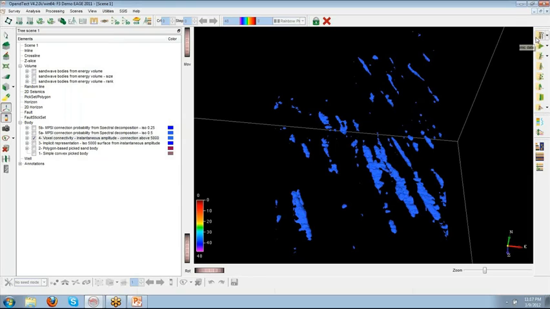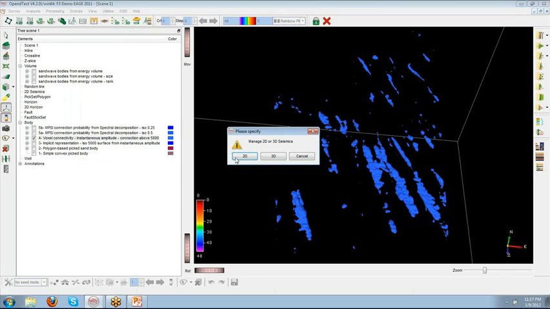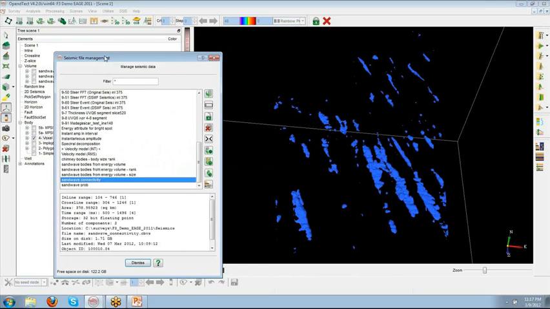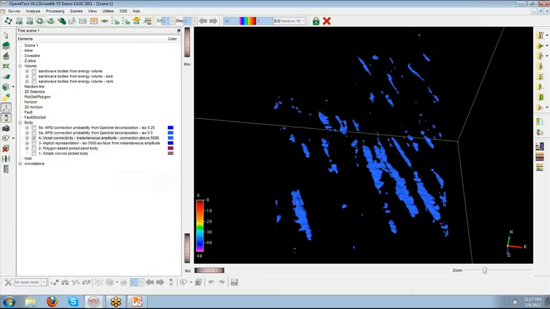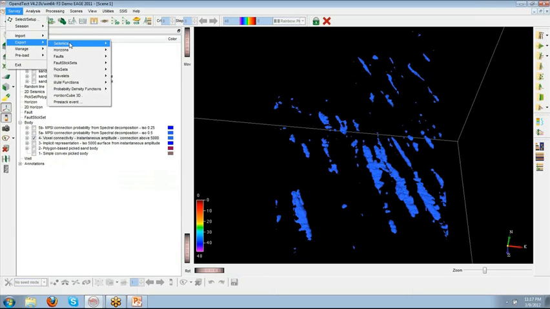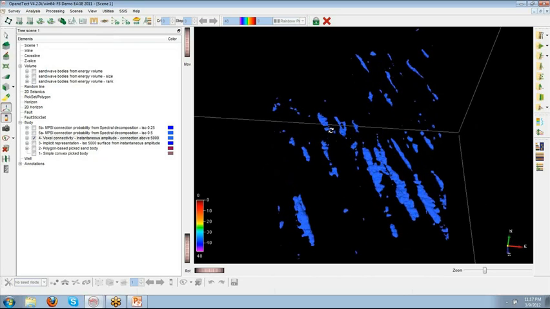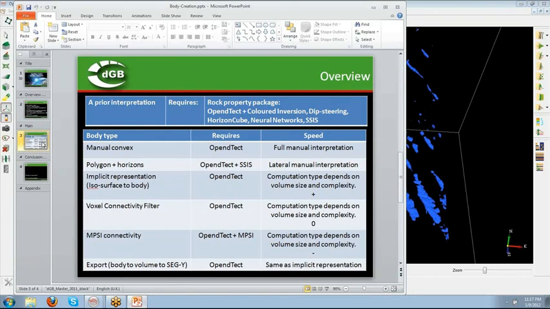Once you have this, you'll see the exported volume in the seismics management. And as for any 3D volume, because it is a 3D volume, you can export it either in SEG-Y format or in simple text or binary files, or you can use any of the Petrel or Workstation access links you have, if applicable. So the export is pretty much straightforward.